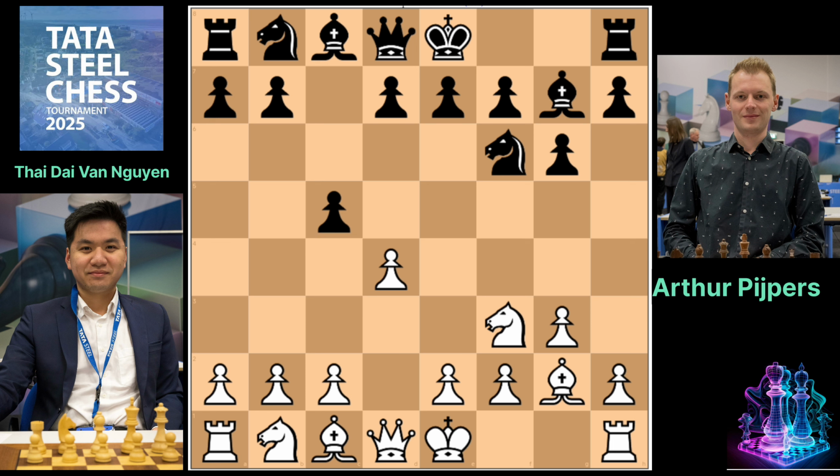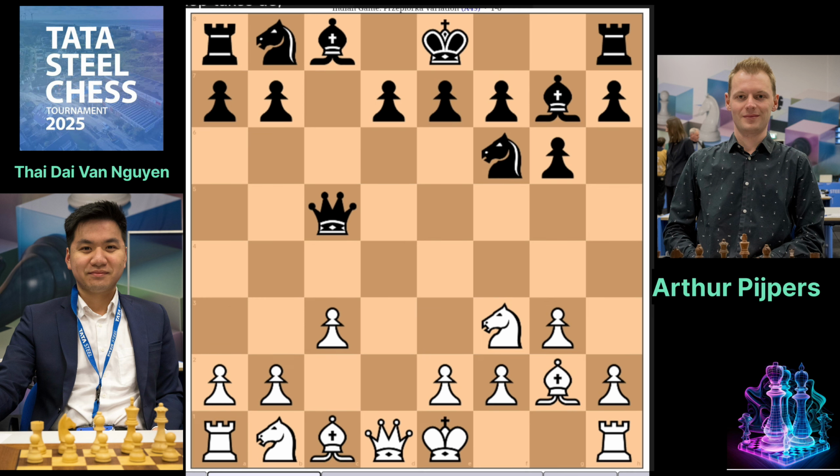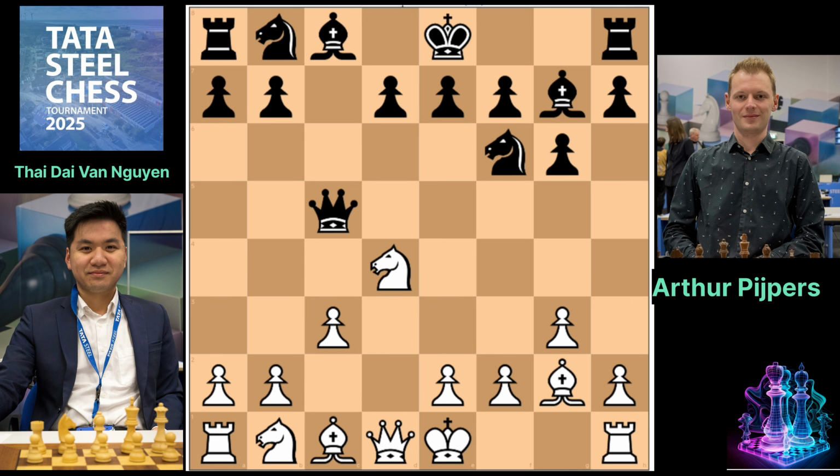Now, White captures with pawn takes c5, grabbing a free pawn. Black immediately checks with queen to a5, forcing White to react. White blocks with pawn to c3, and Black recaptures with queen takes c5, balancing material. White develops with knight to d4, attacking the queen. Black castles short, securing the king.